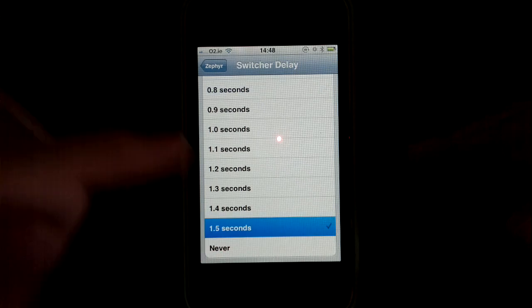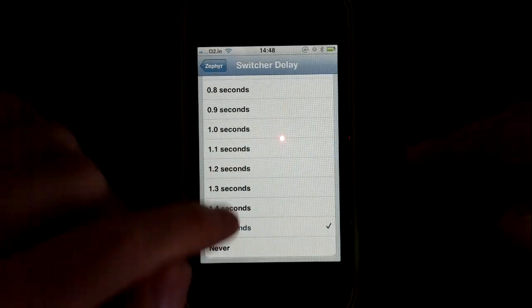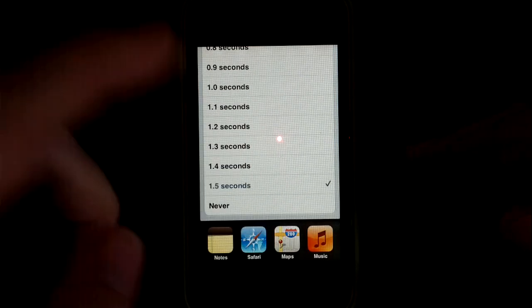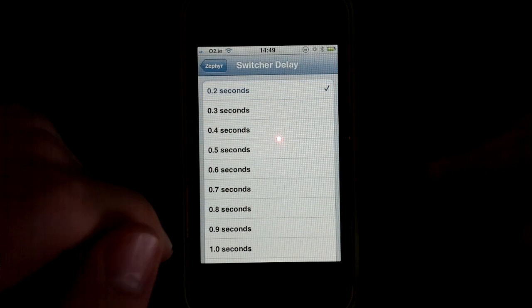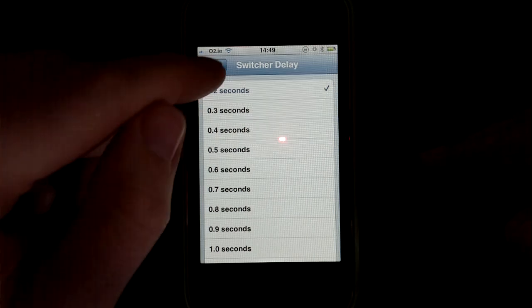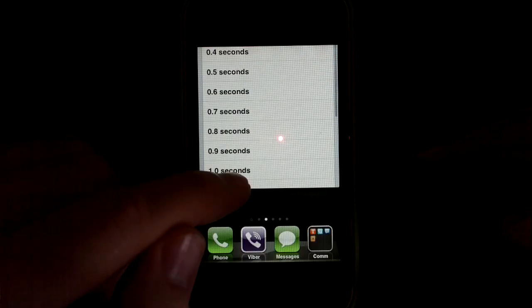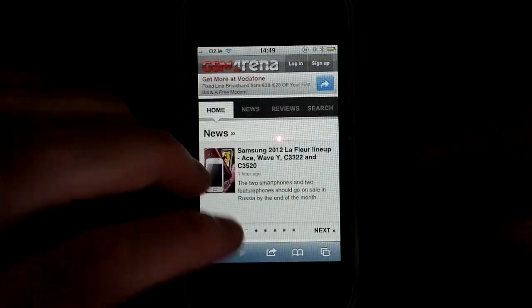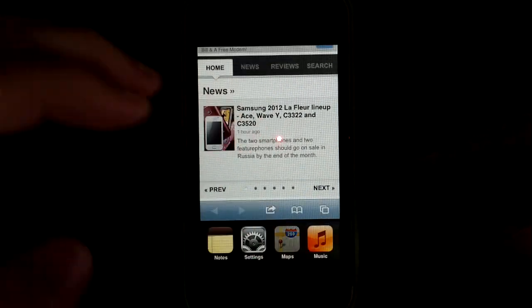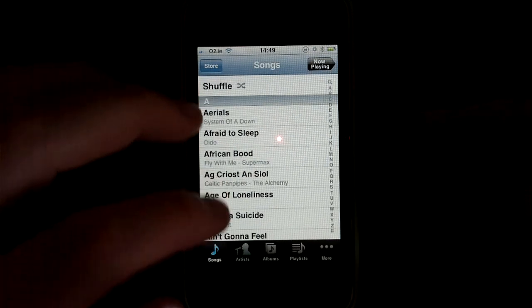If you, for example, pick this, this will take a long time, as you see, 1.5 seconds. But I have it at the fastest, so that's great. And he went ahead and implemented this. This was released a couple of days ago, in an update. So now it switches much faster, and it's such a pleasant way to use your iOS. Trust me, if you try this, it will change the way you use iOS.